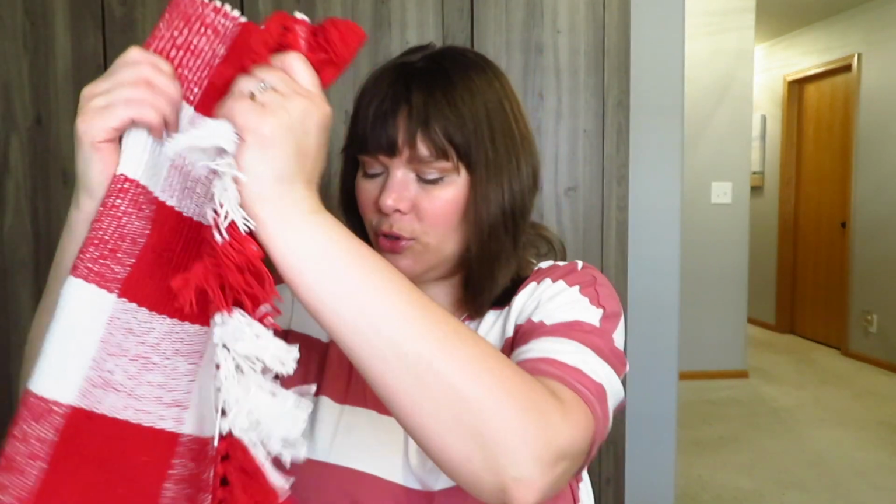And then the other 4th of July thing I picked up was this white and red checked rug. It's just a layering rug, and I wanted it more for Christmas than I did for the 4th of July. I have a navy blue one like this that I could use, or I could just leave out the one I already have because it just has a bunch of colors, so I haven't really decided yet. I don't know if I want to put this one out or wait till Christmas time, so you'll have to stick around to see what I decide on this one.